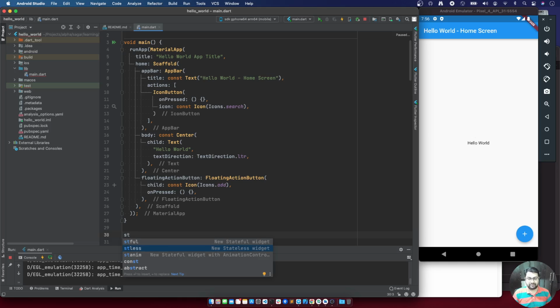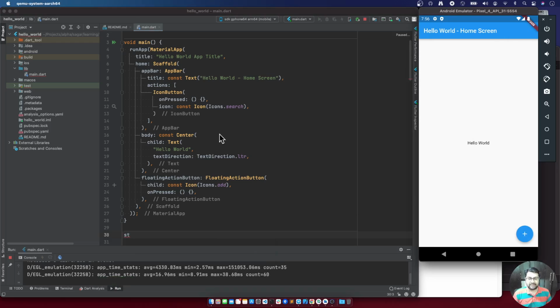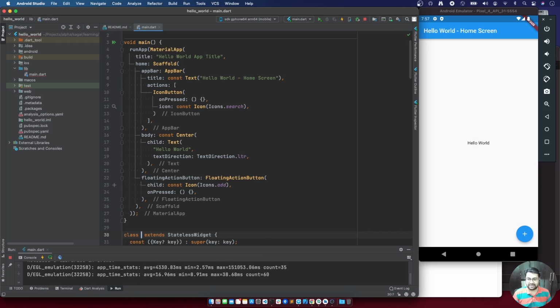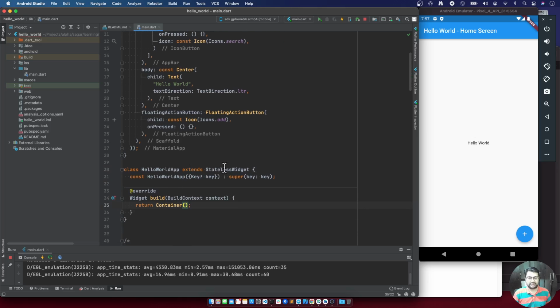So for now, we would go ahead with the stateless widget, because even though we do click on those buttons, we don't see any action. It means those actions are also stateless. So I'll create a stateless widget over here, and let's say I would say HelloWorldApp. Cool. So we just created a HelloWorldApp stateless widget, and in that there's a default function called widget build, which would take care of building the widget.